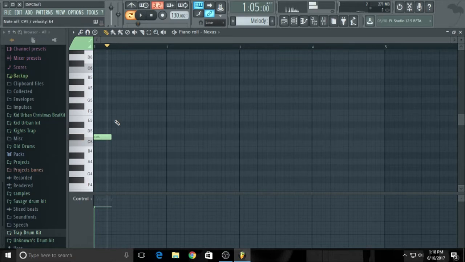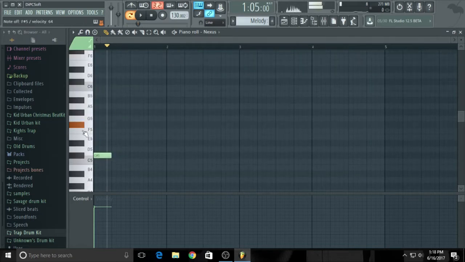So now we want to find it's right there.